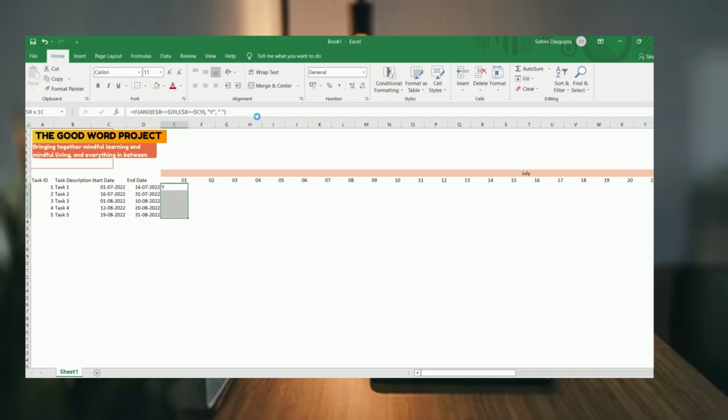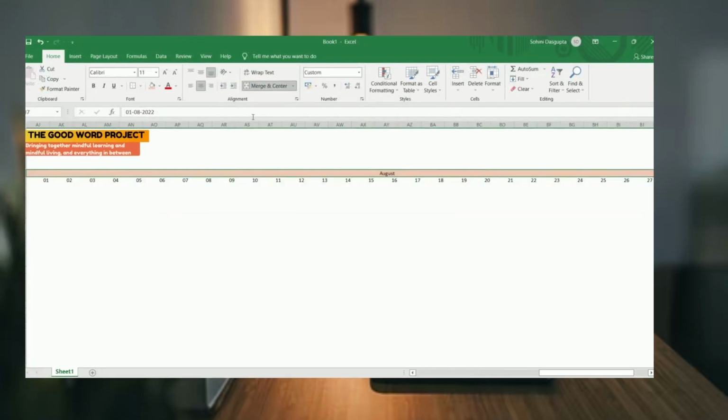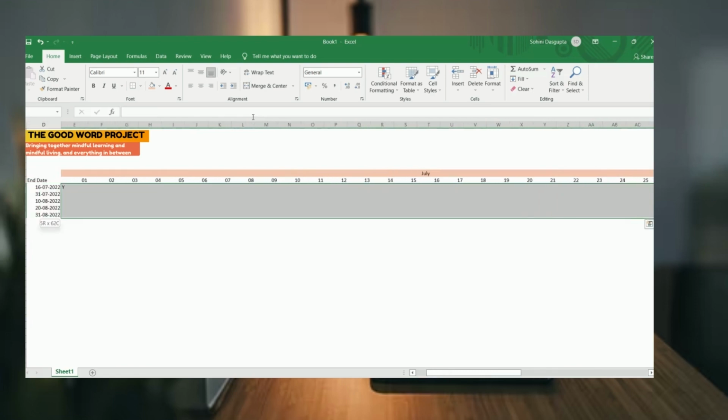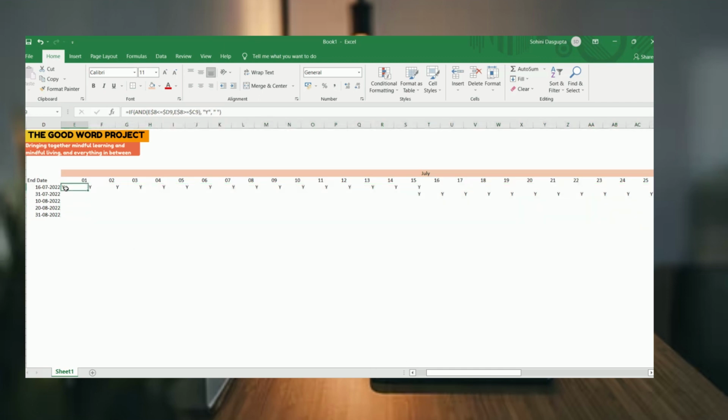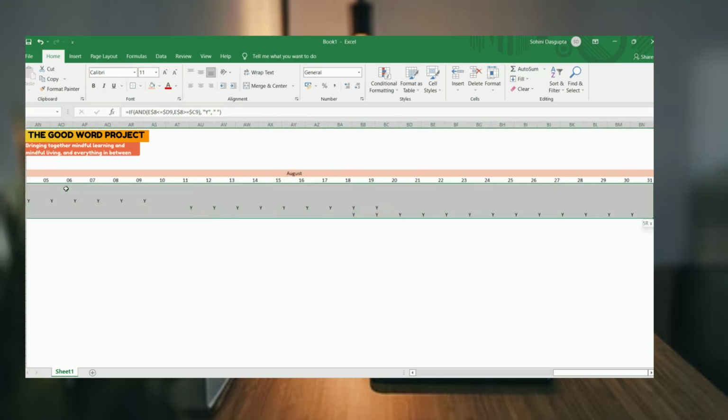Now let's see if this works. Yep. So now what we want to do is we want to replace these Y's with a bar. For that we are going to use conditional formatting.